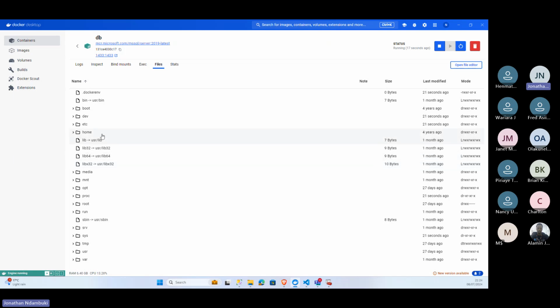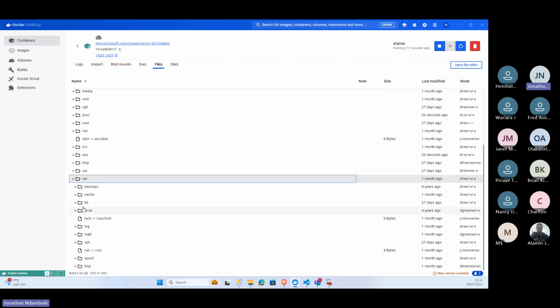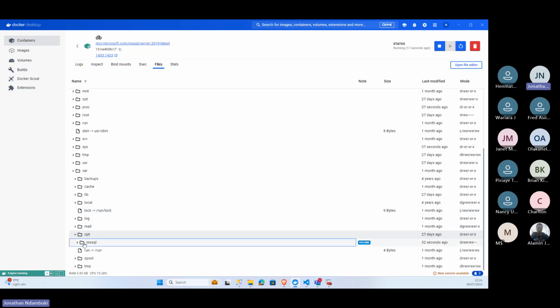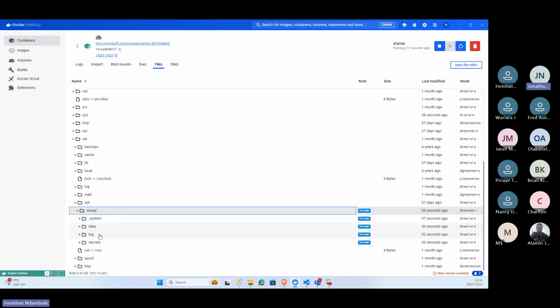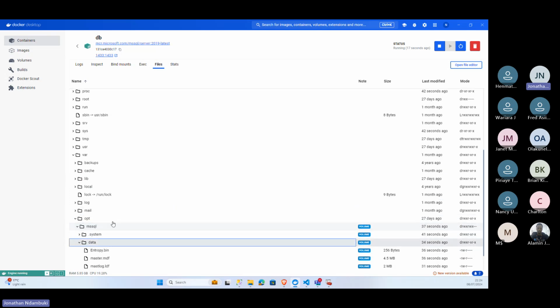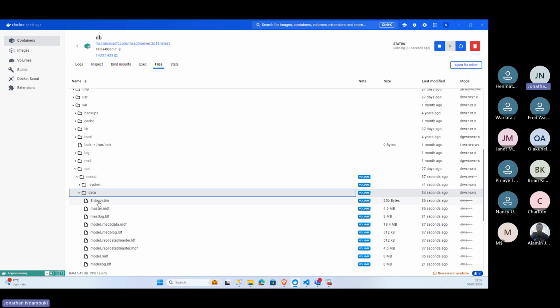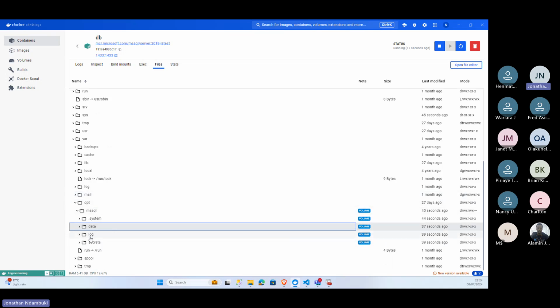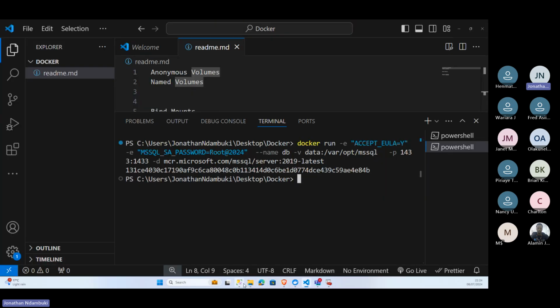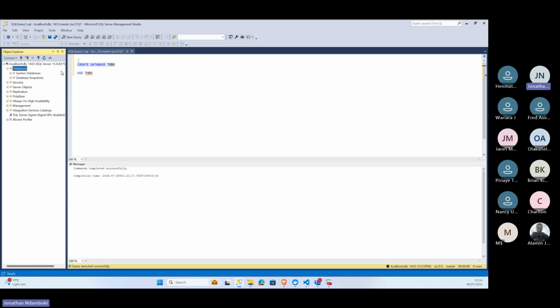We are checking the logs from this part, MS SQL. You can see here there are some logs, which include some of the data. So these are going to help Docker know which database and tables were created whenever this container was running.